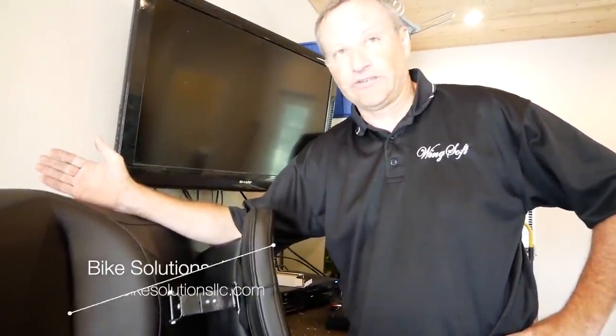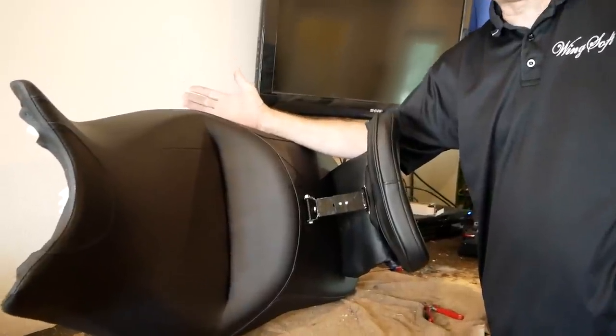I bought a 2018 wing. Like everyone else, I hated the seat, and I found a way to fix it. The seat work I'm doing has been road tested several thousand miles. It took about four to five months to come up with a solution — there were several different trial and errors, more error than anything. A lot of times, if you just put a pad on here, which is what some upholstery companies would do, foam doesn't last forever. Even if you put gel pads or things on there, it's kind of like putting asphalt over concrete. You have to have something that provides durability, long life, and the give and comfort the person's looking for. Those are some of the design problems with this seat — you just have nothing to work with.